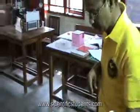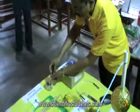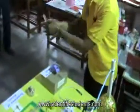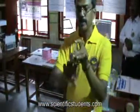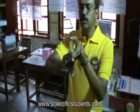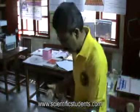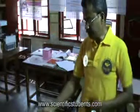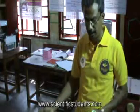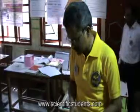That we can show. At the same time, you take the liquids. Now I take the water in the syringe. Now it is completely liquid. So try to compress it. Here once again it is not able to compress. This application we have to tell. Where is the application? We are using it in the hydraulic jacks, in the service stations, and also in the excavators, and also in the dumping of the loads with the tractors.